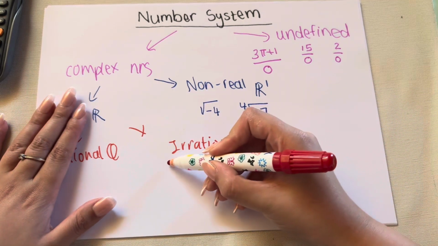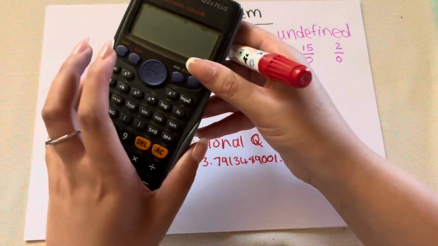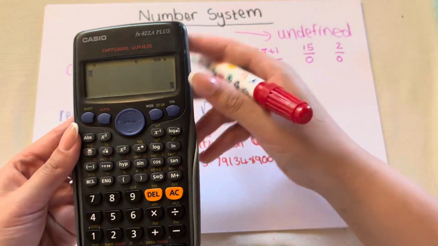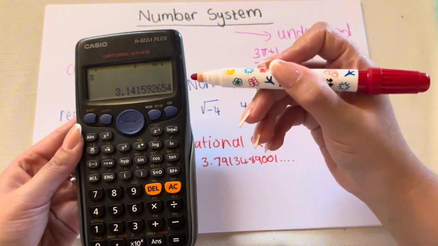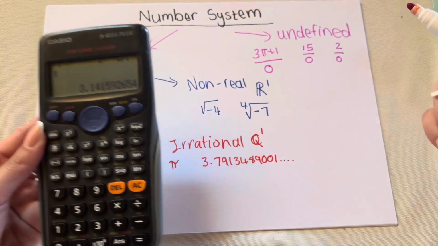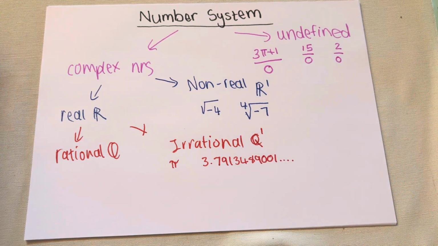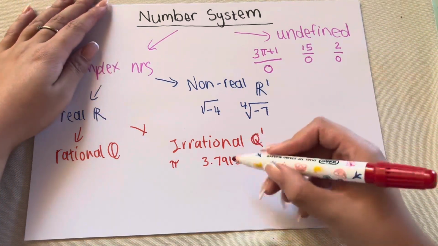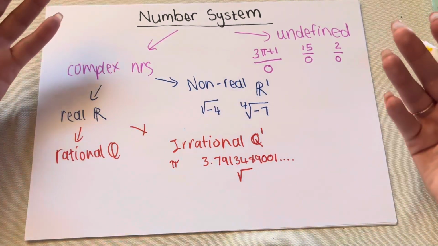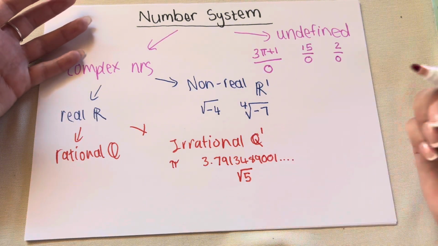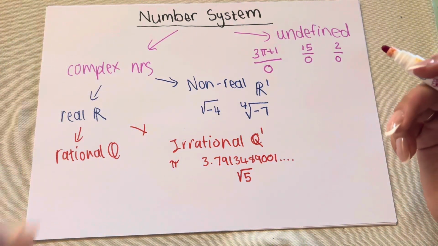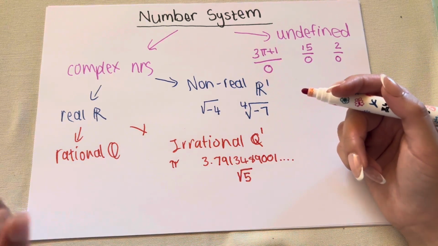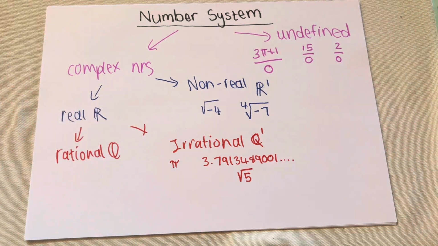Some more examples can include the famous pi. When we punch in pi, shift and you press this button here at the bottom, and then you convert it to a decimal. Do you see that? Actually, it continues much further than that. So pi is also considered irrational. A new word that you will learn in grade 10 is called a surd. So anything involving a root that's not a perfect square. For example, the square root of 5. There's no concrete number like 2 or 4 or something like that. It's going to give you this long string of decimals as part of the answer. So those are classified as irrational.